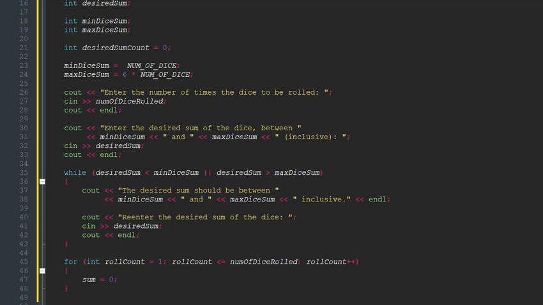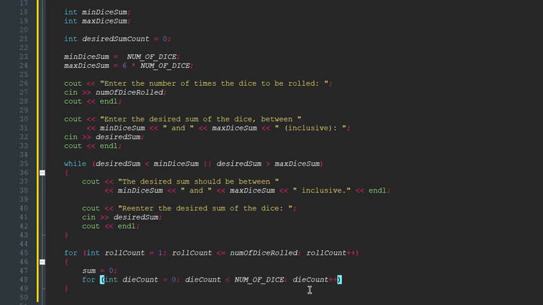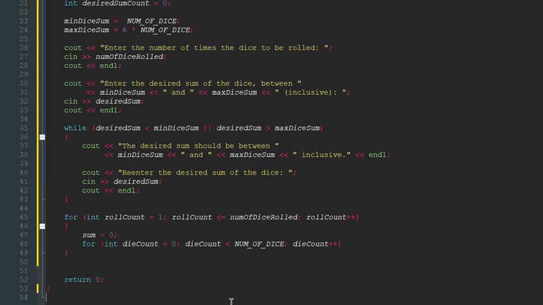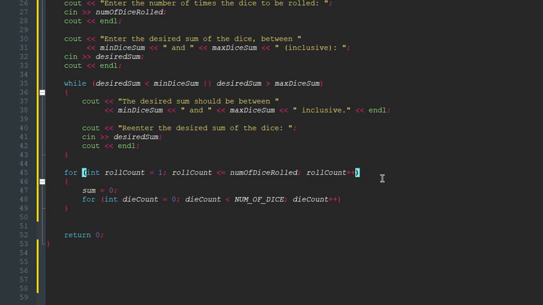And now we also have to add another for loop. And this for loop is for int die count is equal to 0, die count is less than num of dice, and die count plus plus. And inside of this for loop, we are going to be writing dice list die count dot roll, and then we add in the sum is equal to sum plus dice list die count dot get num.